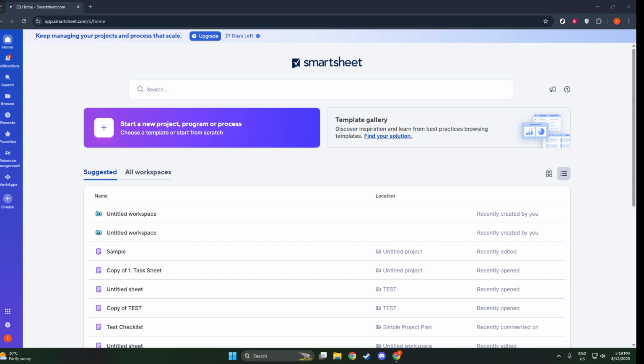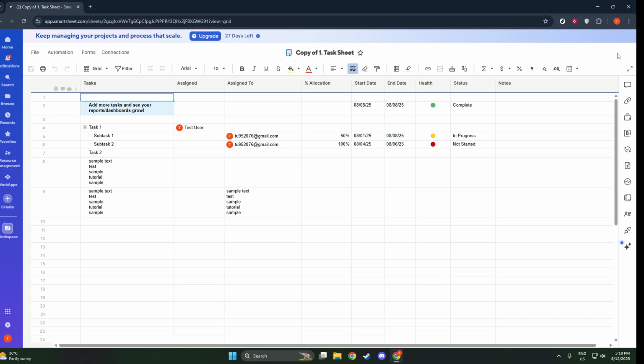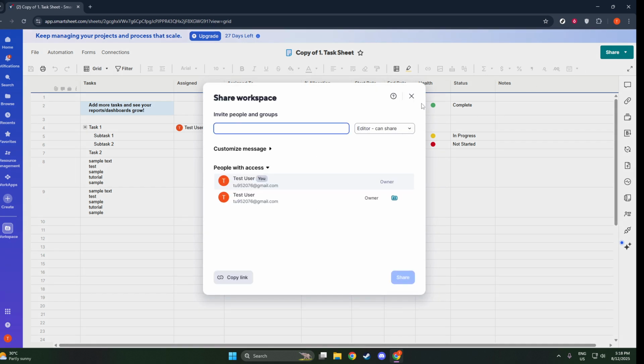First, it's crucial to address permissions before you proceed with changing ownership. The individual who you plan to transfer ownership to must have the appropriate access rights. Specifically, they need to have admin access on the sheet. If this sheet is part of a larger workspace, they must also have admin access to that workspace. This is vital because without the correct permissions, the system won't allow the transfer to happen. It's always a good idea to double-check these settings to prevent any last-minute errors or frustrations. Make sure everything is set up correctly to ensure a seamless transition.